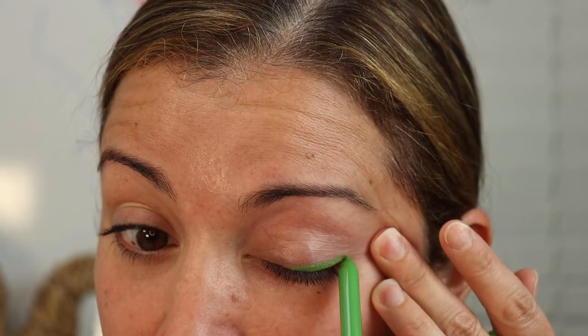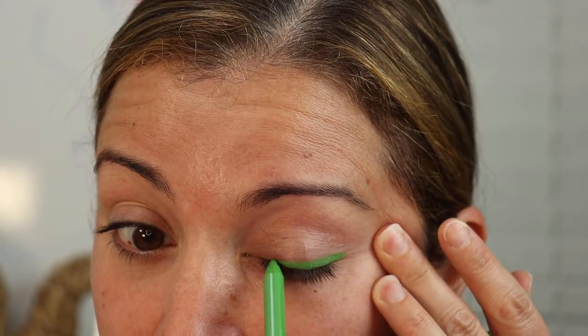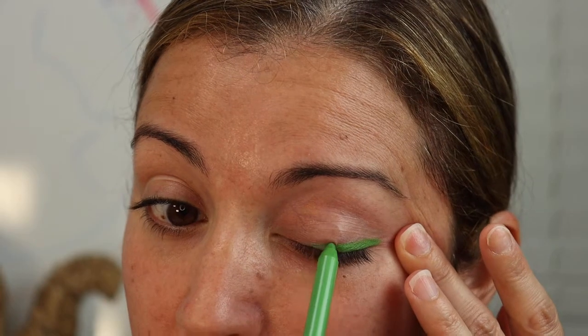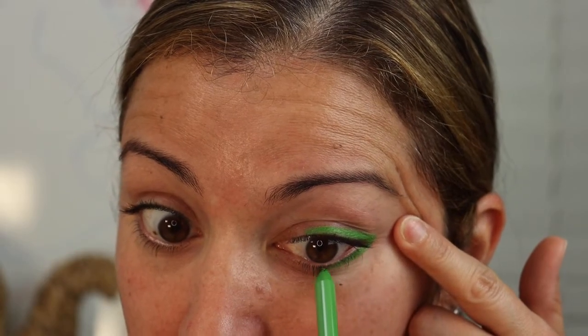And I'm only gonna go kind of halfway in, because like the gator mouth, it's not gonna come down, it's gonna be open. That's kind of what I'm going for. Again, thick, because I want to put white underneath it. And I'm also gonna do the bottom, the same kind of thickness. Again, kind of just halfway.